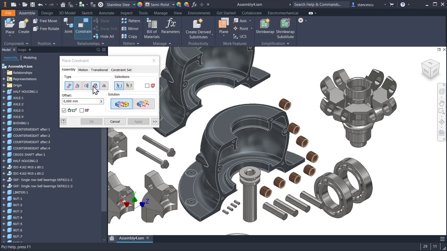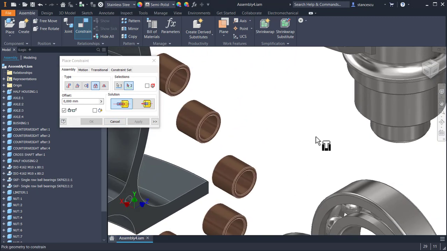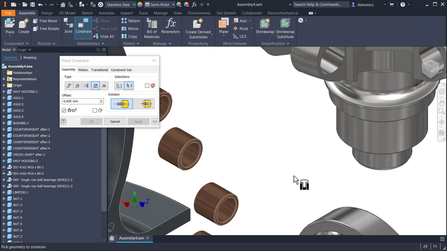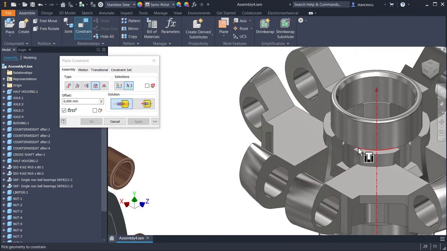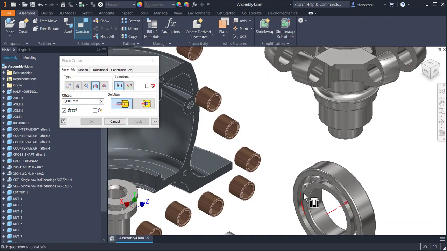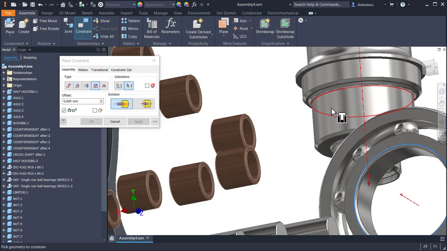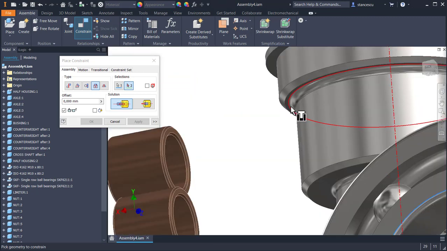We use this option insert, and we place the first one on this place, apply, and the other one here on this face.